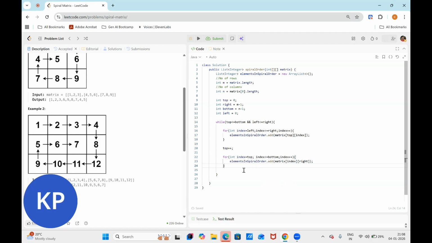And then we have to start traversing from 11 to 9. We have to traverse from 4 to 12. So now what will decrease? The right coordinate should go back by one position, and after that we will traverse from int index is equal to right, index greater than or equal to left.